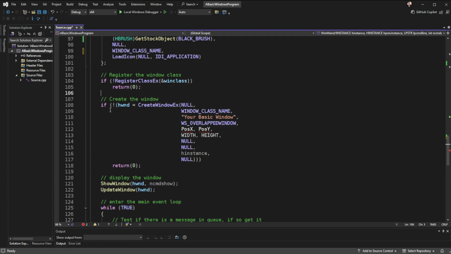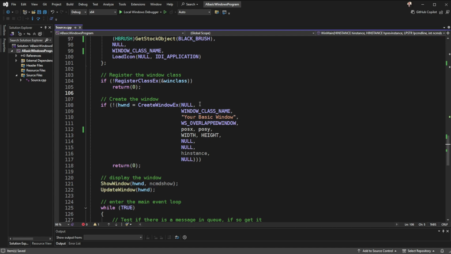And then again, we use that same kind of logic. We're testing to see if it didn't work. If it doesn't work, then we don't want it to do anything else, and we just return, and the program stops right there. But if it does work, it goes on and continues executing these lines of code. And I've got to change these two because I changed those earlier when I simplified that code up at the top.